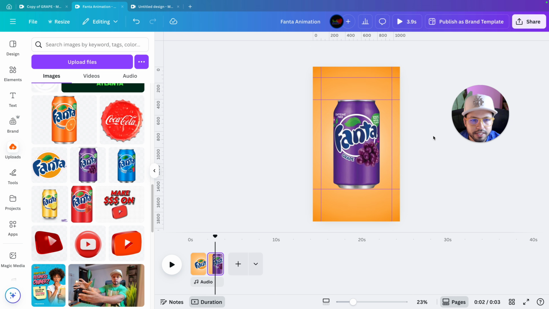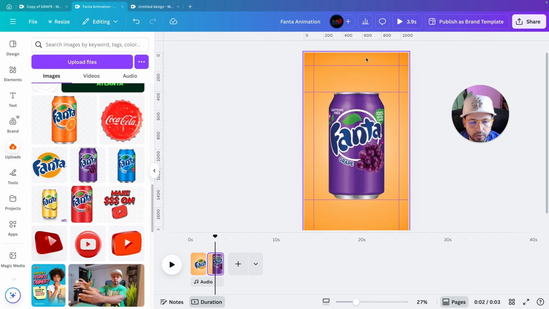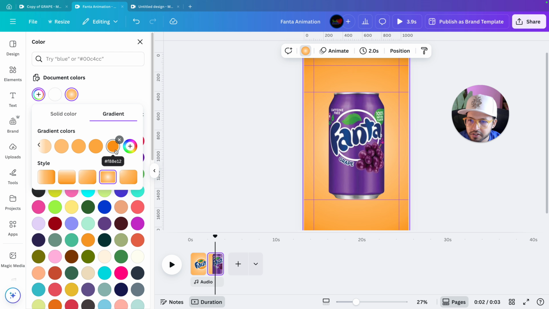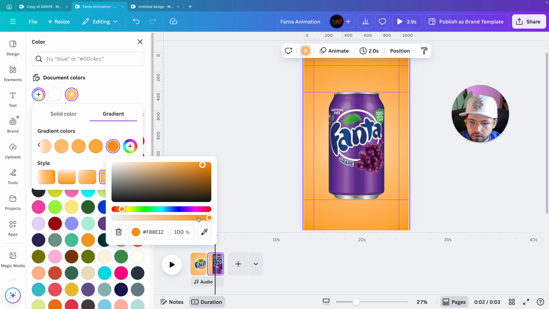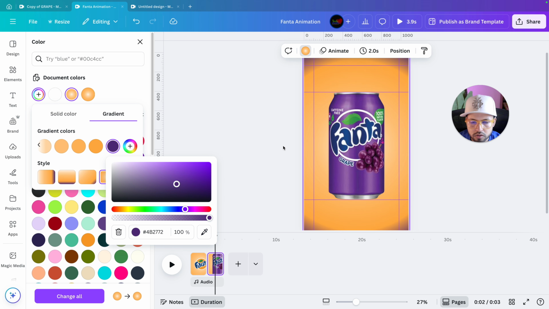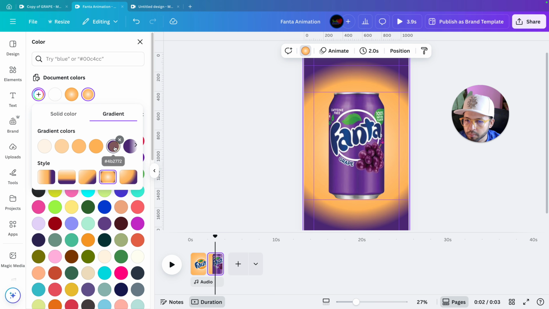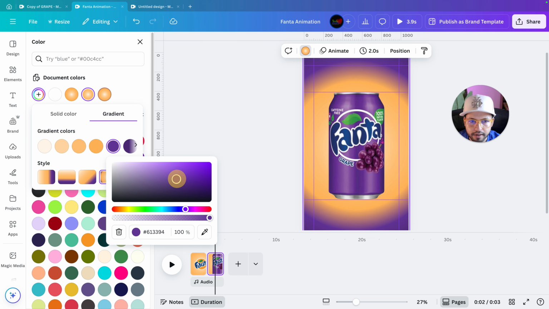Okay, now we will change the background according to this. For that, we will select the background, go over here and select this option. Over here you can see the darker shade is over here. So we will select the darker shade first and change that one. According to that we are going to change the other color. So let's select that one first. Pick a color option, select the color from the can only. Okay, so we are going to select the purple. So we have applied the purple. The second color also we will select the same from here, but this time we are going to make it a little bit lighter like this.